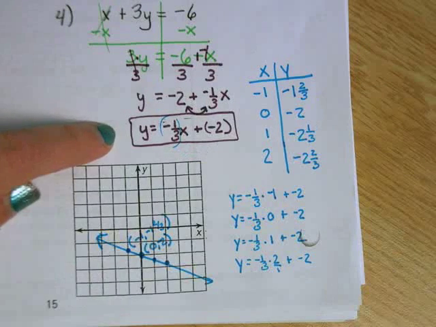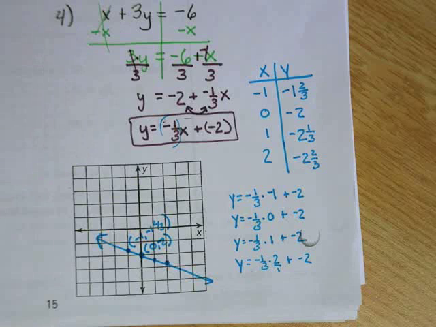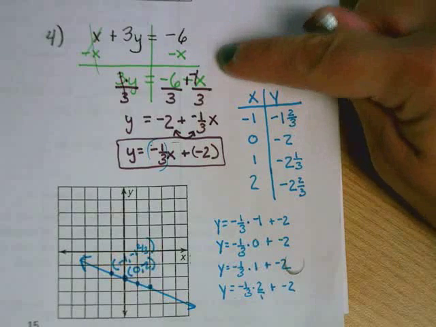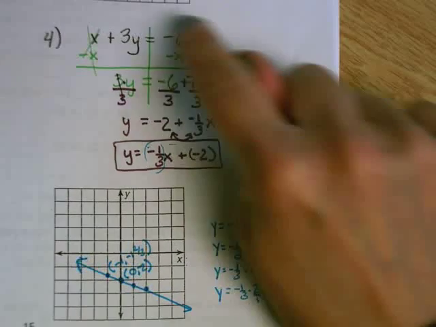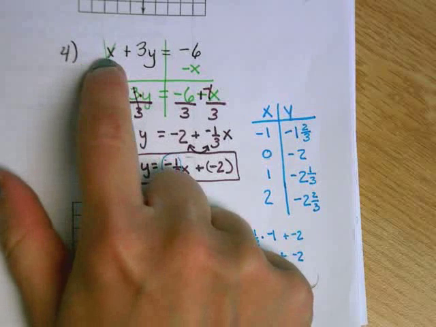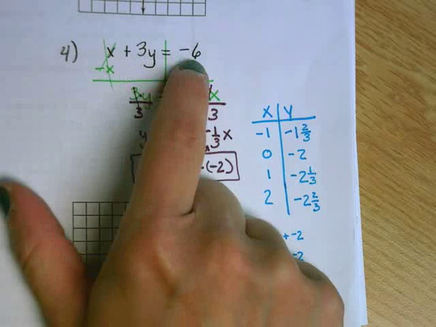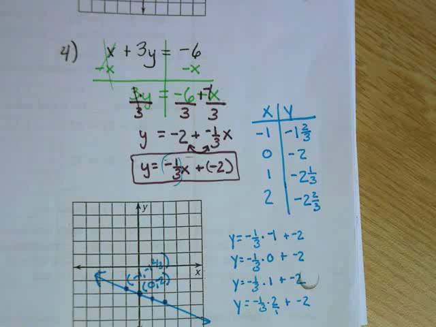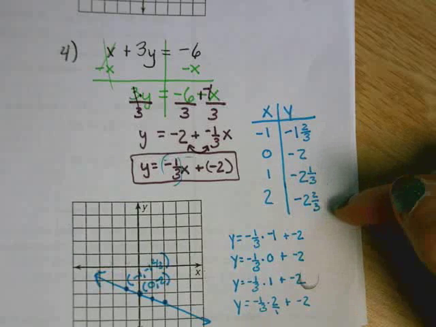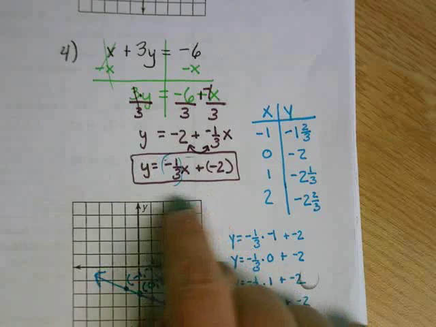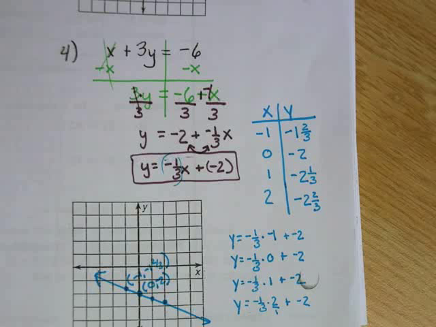So I want to give you another option that we haven't done yet for how to graph an equation that isn't in y equals mx plus b form first. So if you've got an equation where you've got some number of x's plus some number of y's equals a number, and it's not in y equals mx plus b, there is another way we can do this by making a table a little bit differently, essentially, and not even putting it into y equals mx plus b form. So I'm going to show you that.